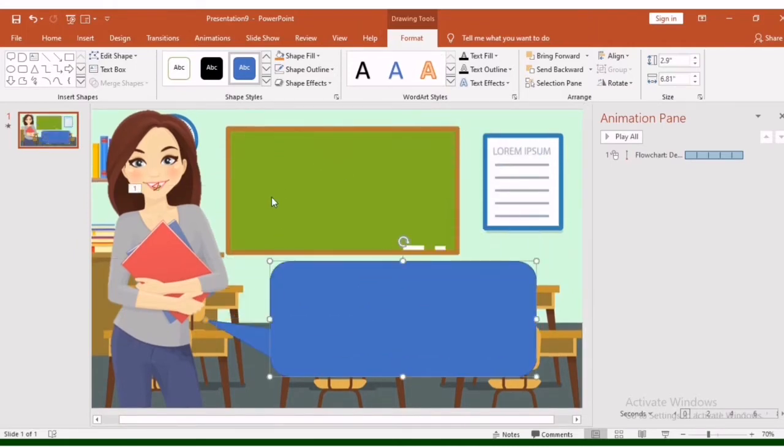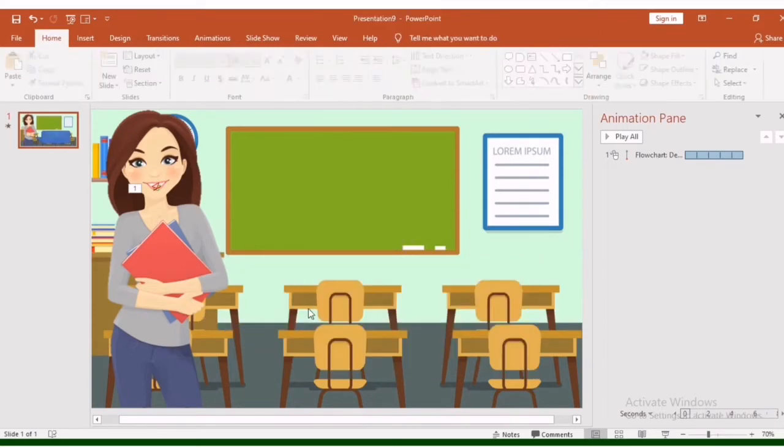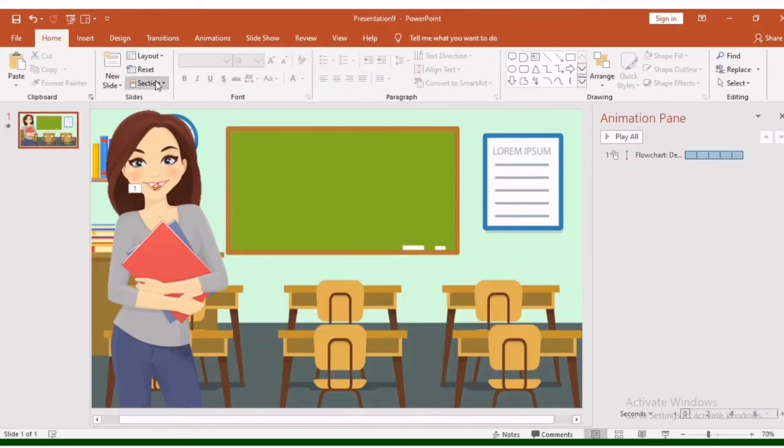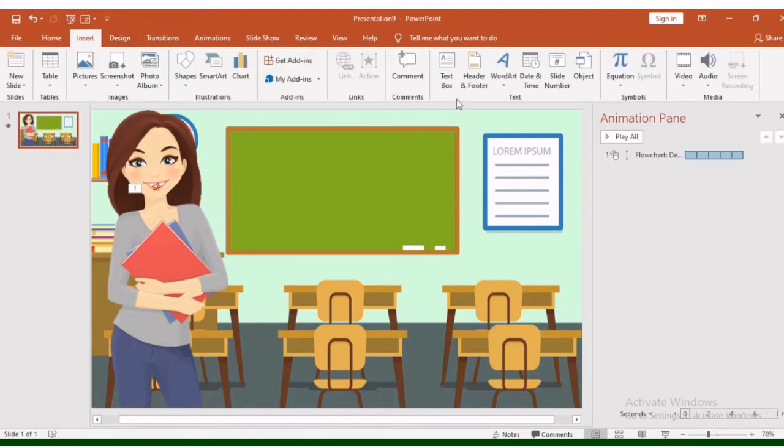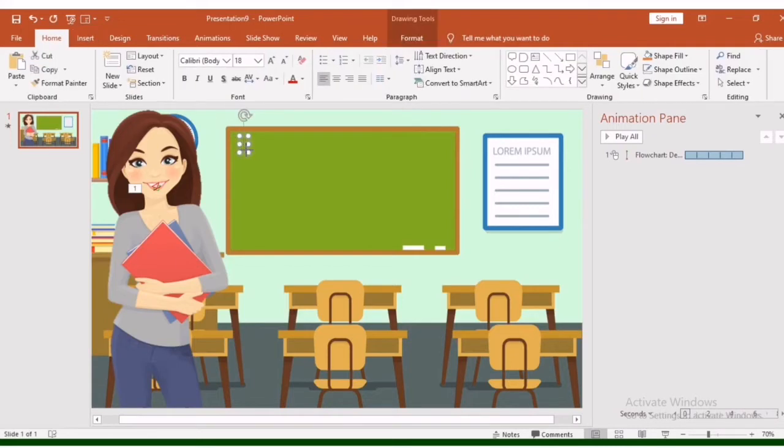In our background, we have a blackboard, so we can use that already as a place where we can put the dialogue. So we just have to click once again insert and then click insert text. Just drag that to the place where you want your text to be, and then let's type the dialogue of our character.